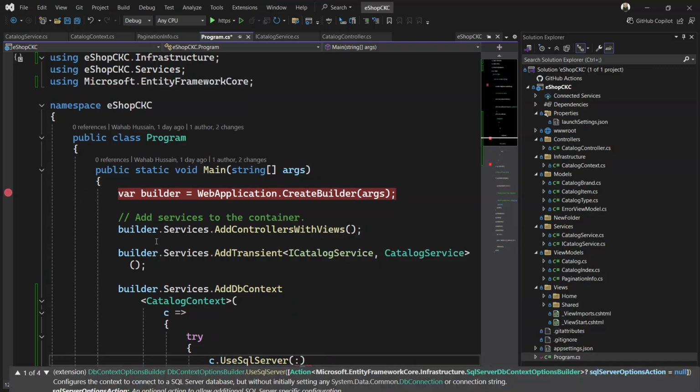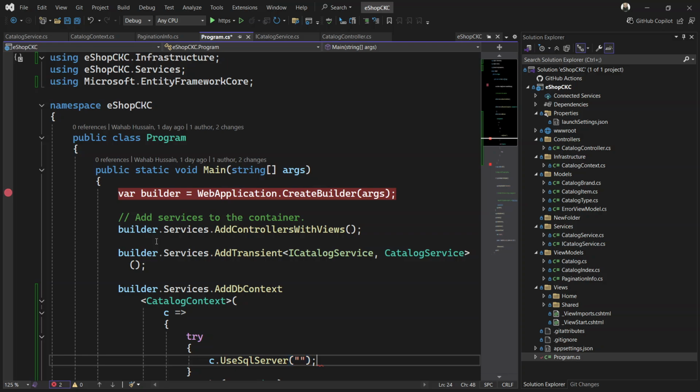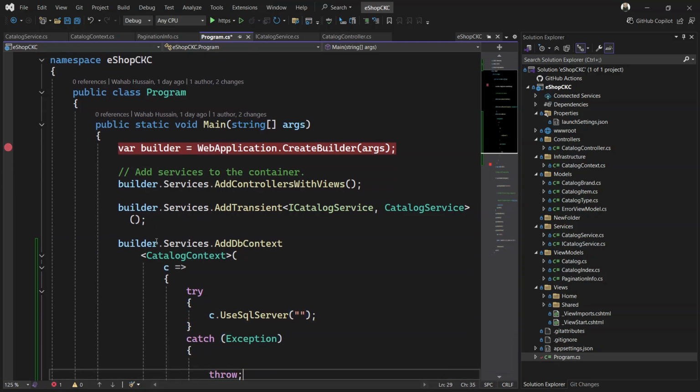And let me just keep this empty for now. I'll be adding a connection string over here.